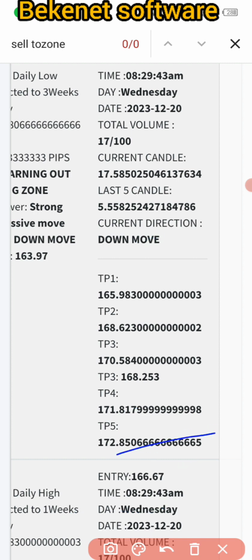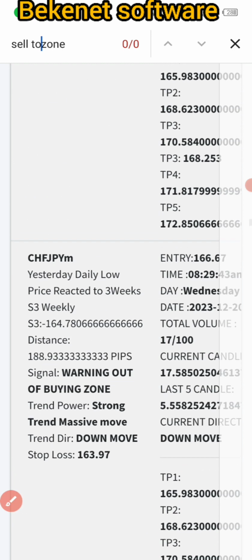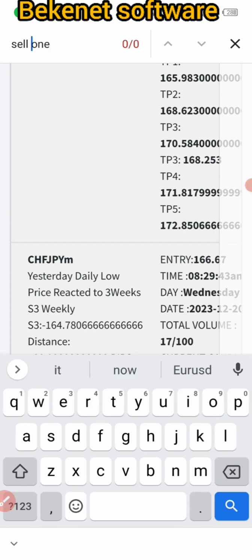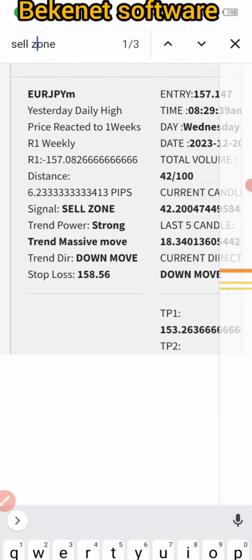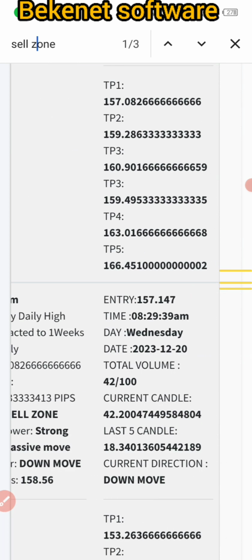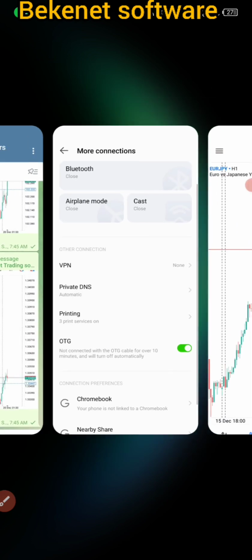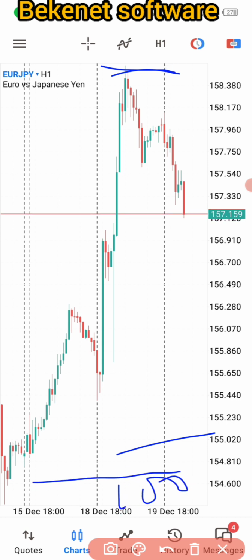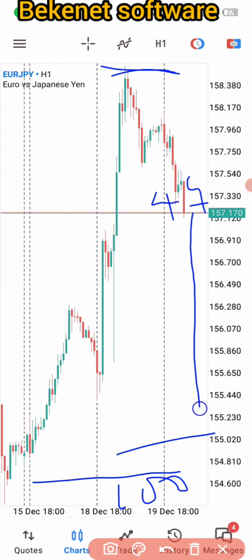As you can see, what we have here, hold on, let me look for it again. JPY pair, sell zone. Okay, what we have here is 47, meaning that since it's selling, it's coming from 0 heading down to 100. Now look at the chart here, like I drew it before. Here is 0. The bottom is 100. So the current volume of this market now is 47. So it's going to race itself down to get to 100 before it can think of a buy. Do you understand?